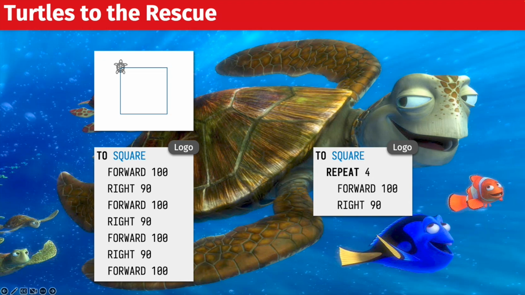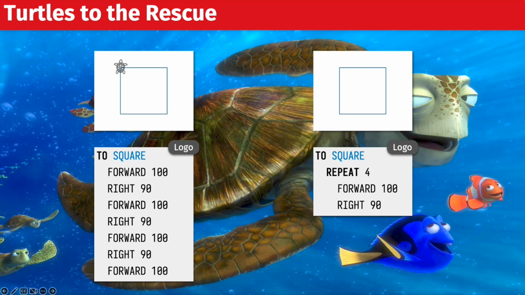There is a problem here. The second code draws exactly the same graphic, but the position of the turtle, and specifically the heading of the turtle, is left in a different place. In this case, in a different orientation, and that affects the code. Let's say that if we were now to write a procedure that draws a triangle for the roof, we would need to take this into account.